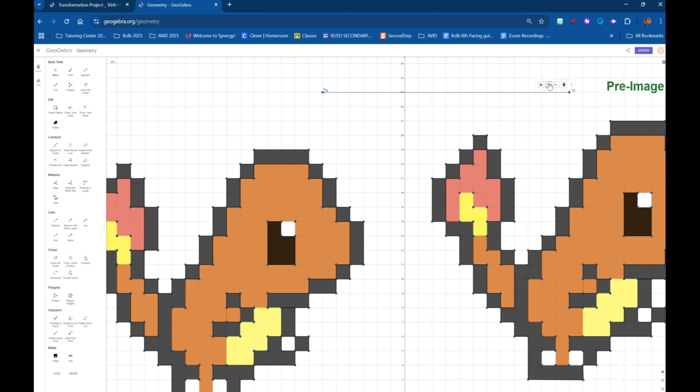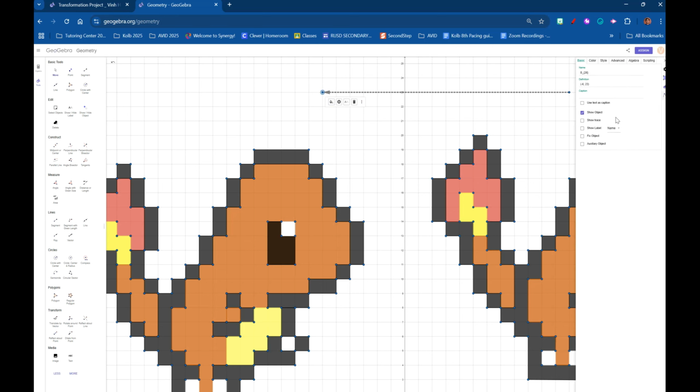We're going to make this thicker. Let's say size 13. And you can keep it a straight line, or you can keep it a dotted line. I don't like that there's a point at the two ends of the line, so what I'm going to do is hide the label. And this one, hide the label. Now we can see that the arrow points from one place to the other. If the dots bug you, you can click settings and then uncheck show the object. Same thing, click on the point and uncheck show the object. Now you only have the vector itself.